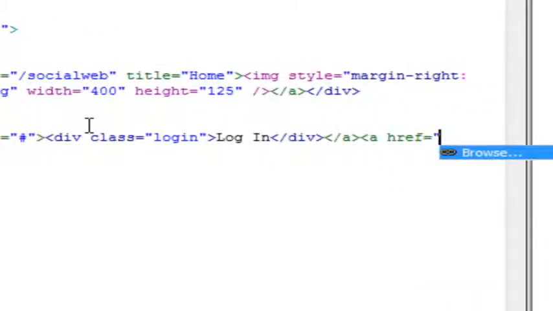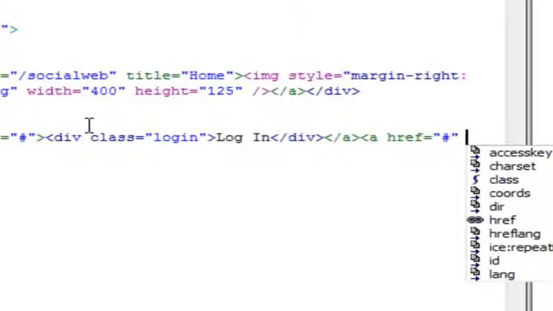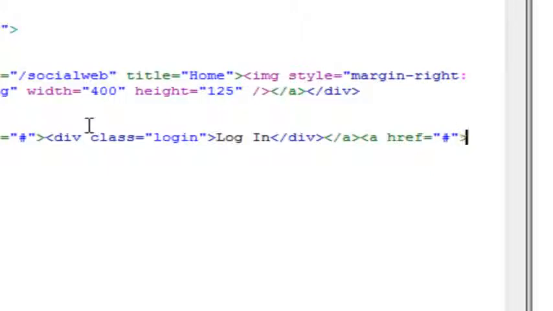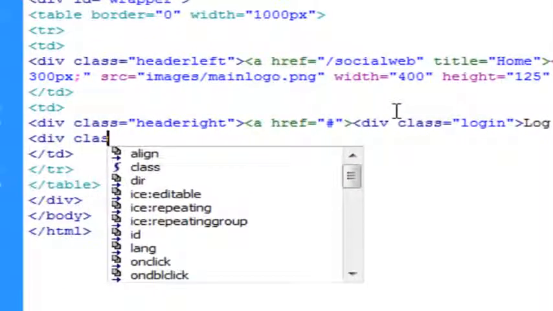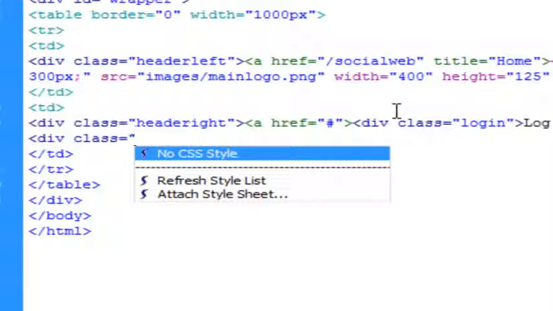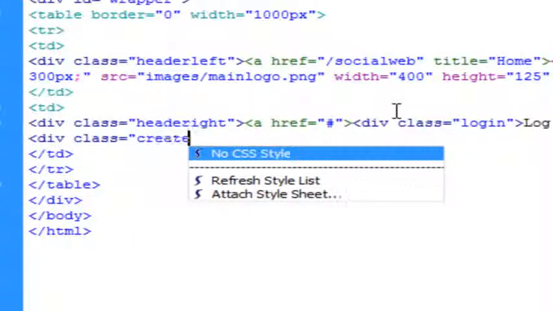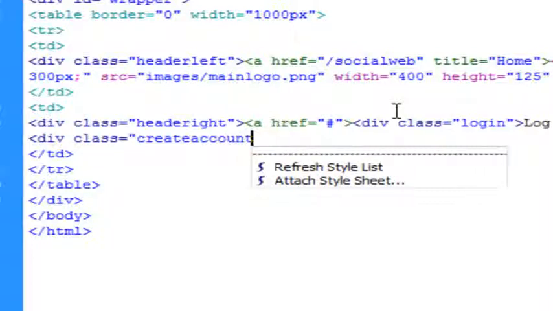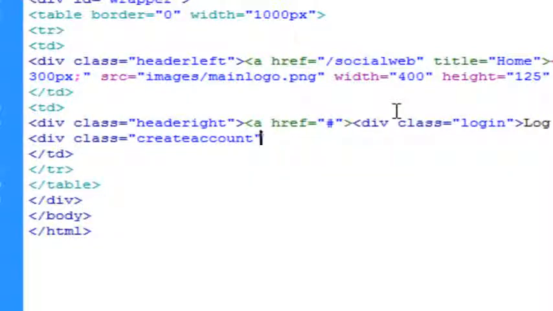So do the next thing here for create account, and then we're going to close that off and put a division class equals create account, and then create account ACT BUT for account button. So then we display the text create an account.